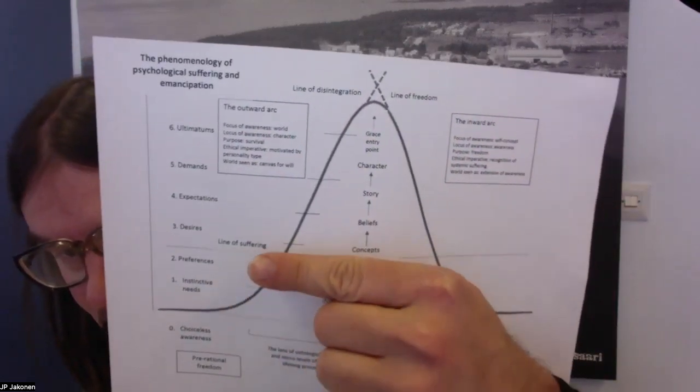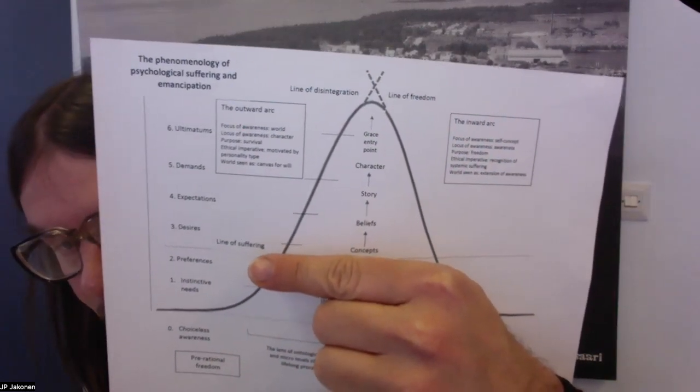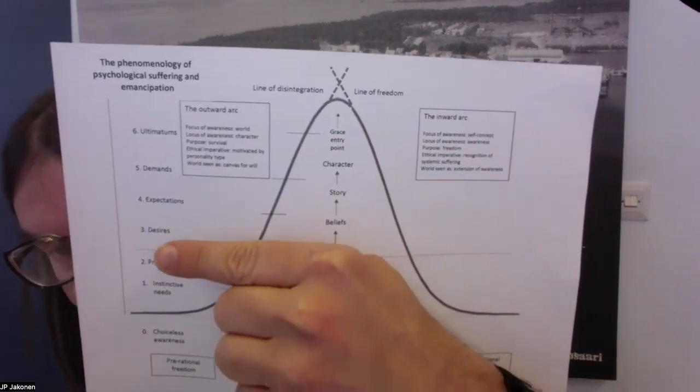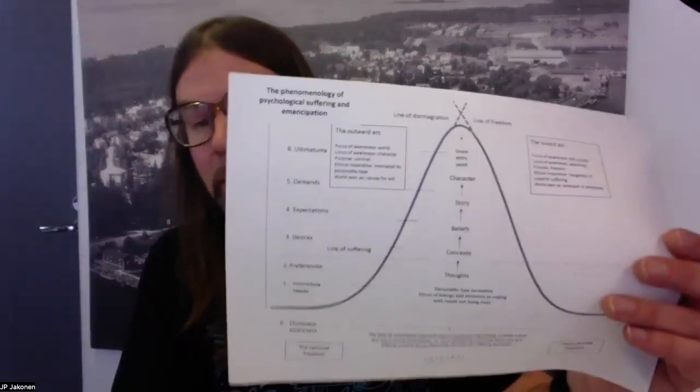Then what happens here is the line of suffering. So we cross the line of suffering when we enter the world of desires. This is a concept that's familiar from Buddhism, but I try to avoid all isms and just describe the phenomenology of our everyday common experience. So when we have desires, we might fulfill those desires or not. And when we can't fulfill our desires, we usually experience suffering. And that's very common. It's not a problem per se.